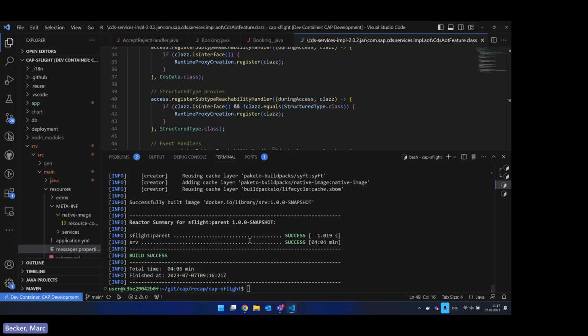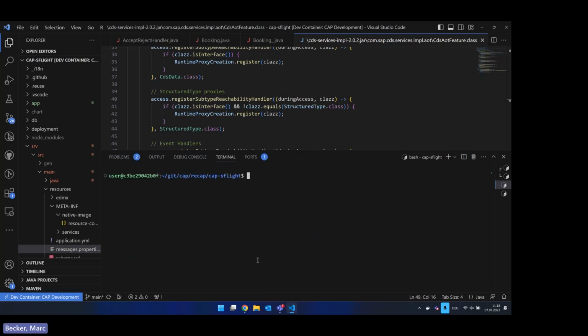And we have there a HANA service binding and an XSUAA service binding. And I also deployed the HTML5 Fiori applications to the HTML5 apps repo, leveraging the managed app router. And with that, I can show you here.